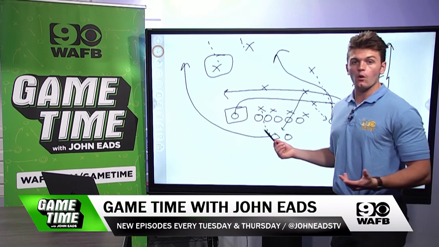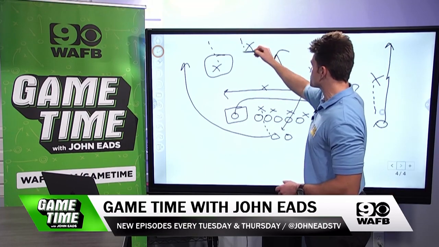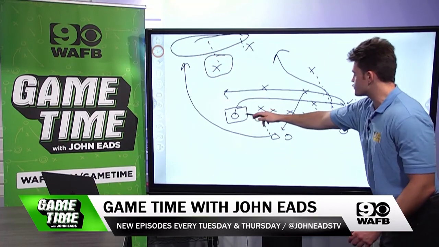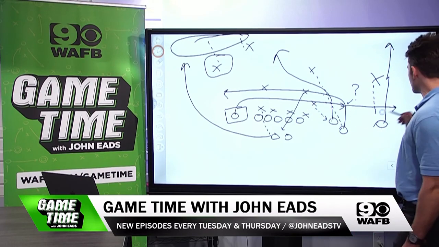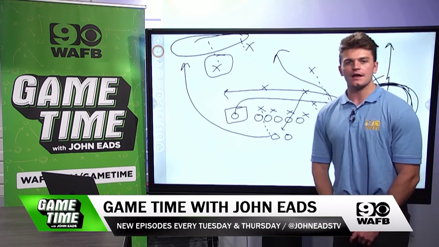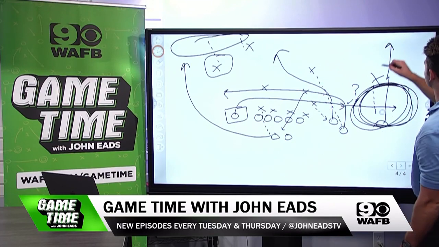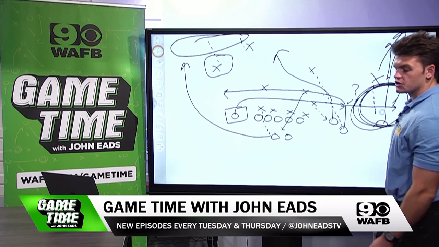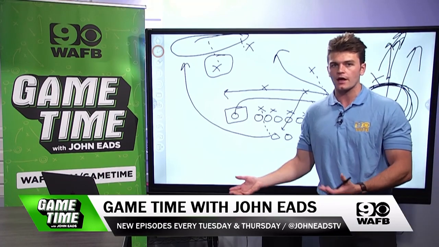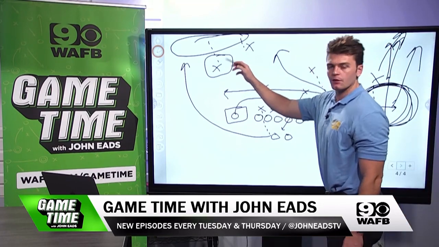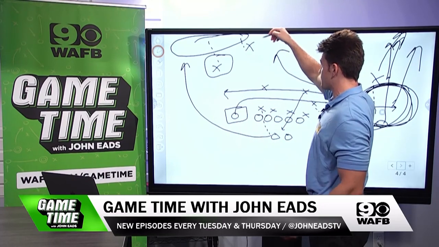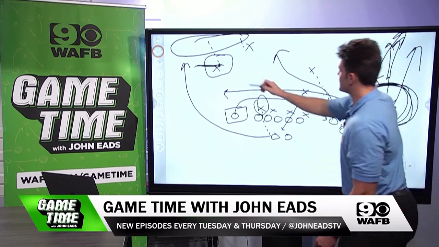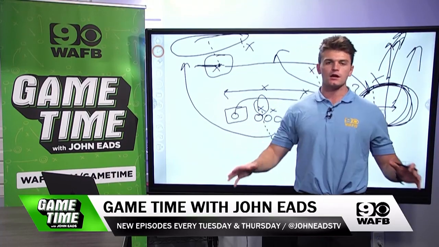LSU is in man-to-man — one guy has the running back, Sage Ryan has his receiver, Zy Alexander is on his guy. But Welsh drops back like it's zone — like cover three or cover four — and Major Burns does the same. So you've got two guys covering the same area, meanwhile Wade runs wide open on his drag route. He gets to the open side of the field — nobody around him, not even Zy Alexander who's back with his receiver. Wade catches it, runs it in for a touchdown. He could have stopped, had a cup of coffee, and walked into the end zone.